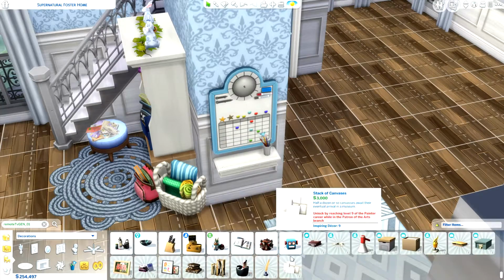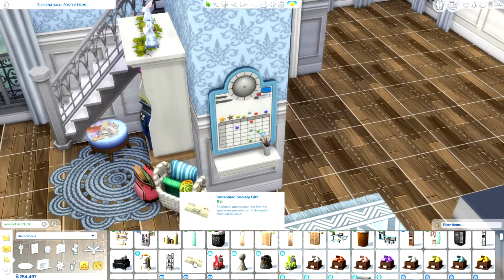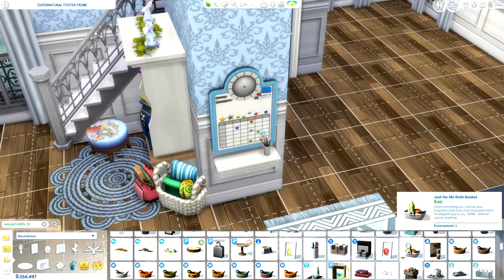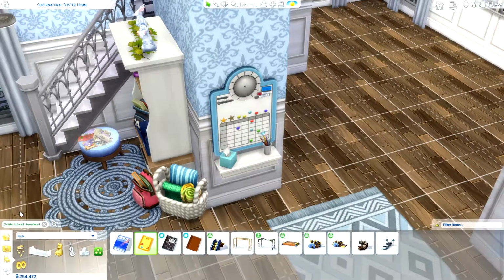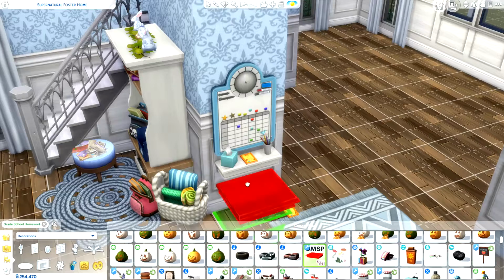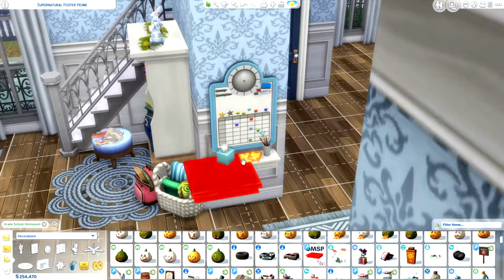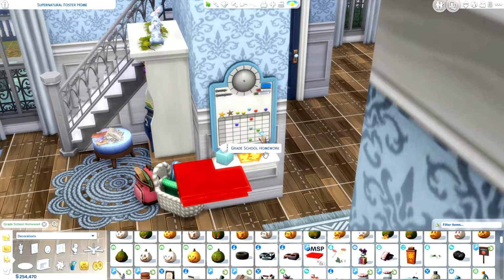And this actually reminds me, I don't believe I tested whether this works: the little family planning board with the shelf here. If it doesn't work, obviously you can very easily just get rid of the shelf. That'd probably be the easiest thing to do.